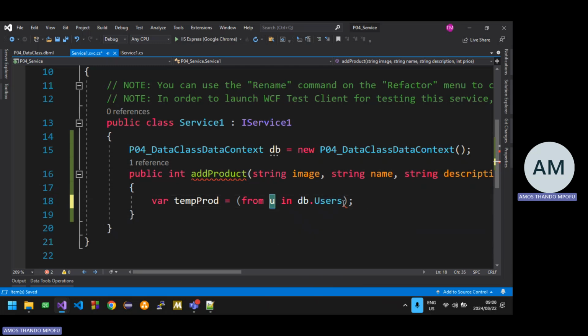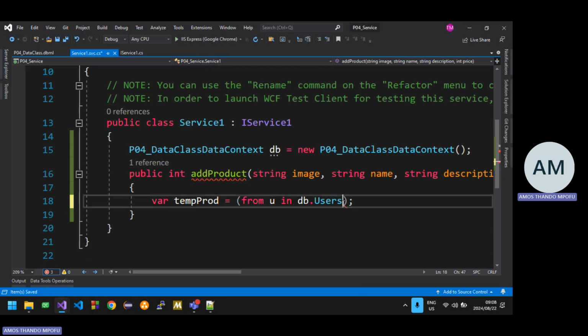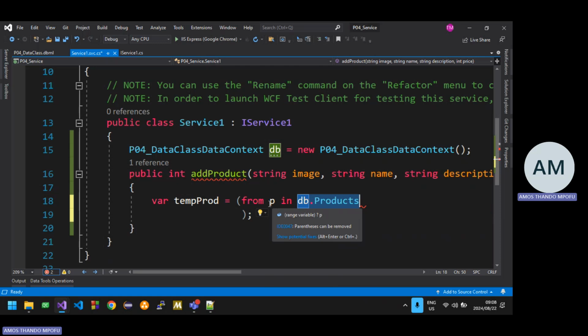But then this user needs to be a specific, not user, what am I saying user? I have this tendency. Dot products, right? I'm gonna change that to a P. We'll just say prod, but then you will see that when you start naming things similar, you're gonna have issues with coming up with variable names. So I'm saying from, I know it's weird, but then I'm saying from db.products, get me a product and store it inside this P variable, right?